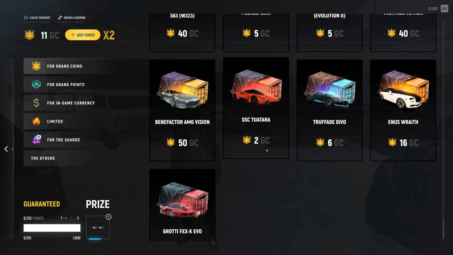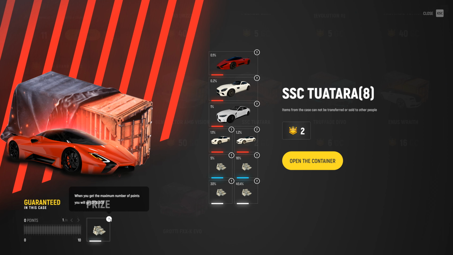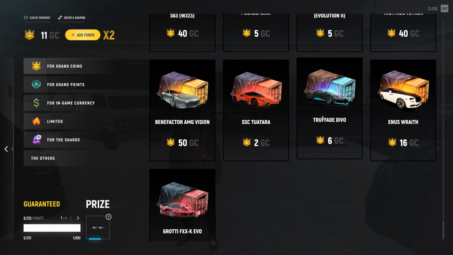It's 2 grand coins, the SSC Tuatara. You get 100k if you open 10 of them. You also have a chance to win 5 different vehicles. Obviously, the real vehicles are a bit harder to win, and the GTA cars, we got a Comet and a Bestia GTS right here, are a little bit more likely, and the top monetary prize is 75k. Now this container is only 2 grand coins, which is pretty solid.